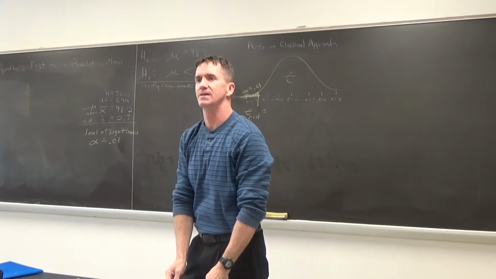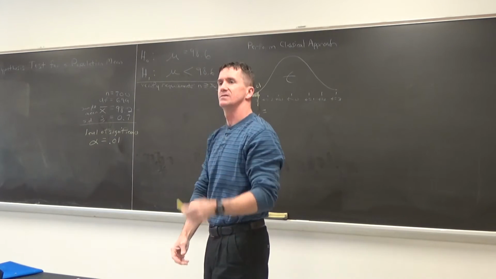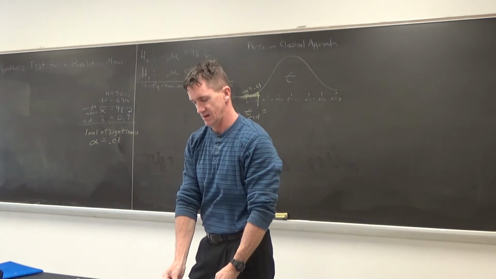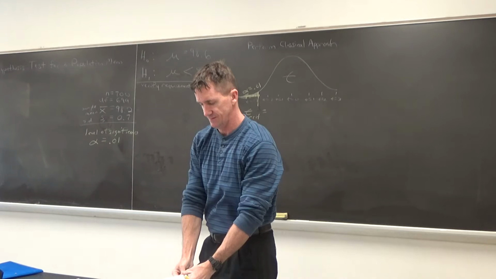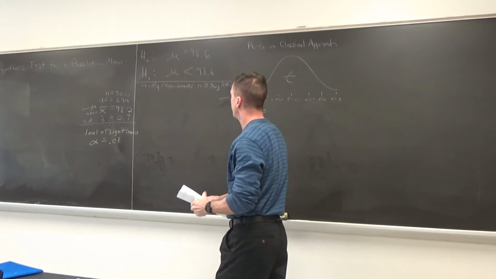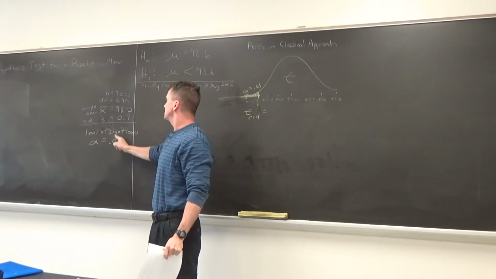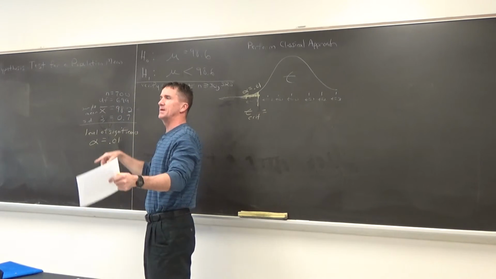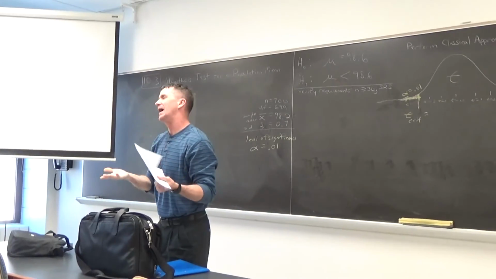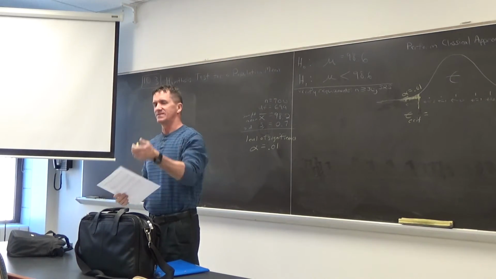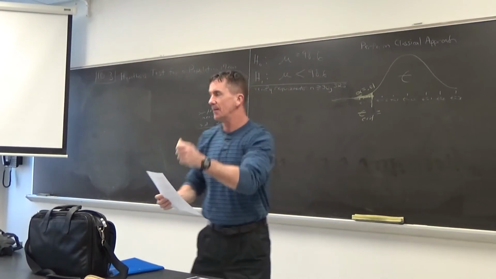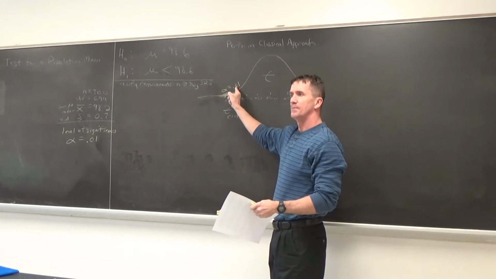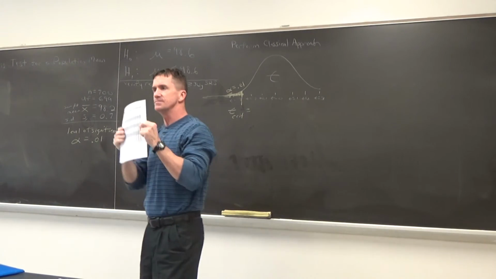You go, well, how are we going to do that? Now everyone notice I'm with the yellow chalk, because we're going to get the critical T value. And it's based off this number here. And it's based off the degrees of freedom. Sometimes students get confused, like, I don't know how to get the critical T value. That's why I like the color code. How am I going to find this critical T? I got my yellow chalk. It's based off this what? 0.01. So does everyone have their T tables?